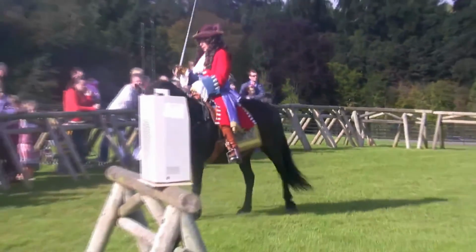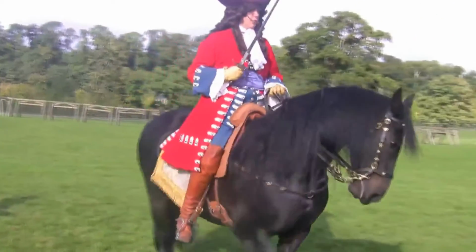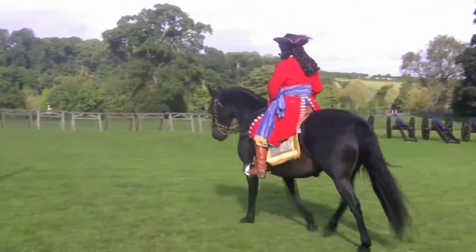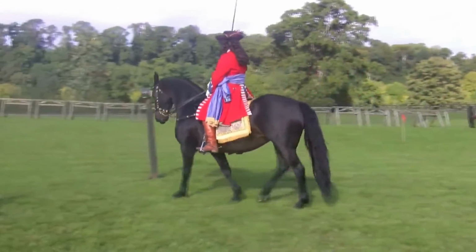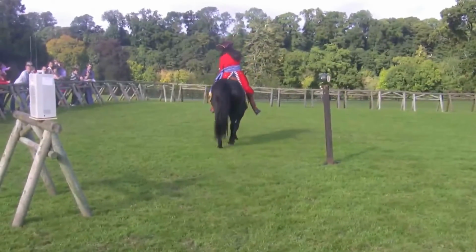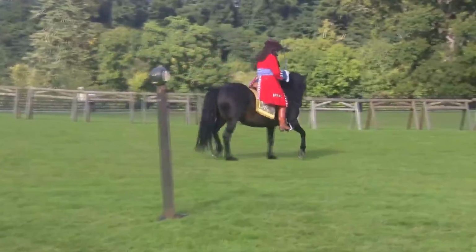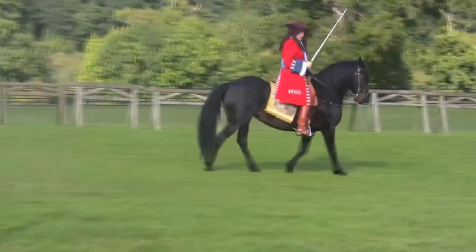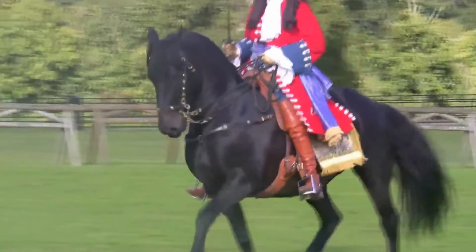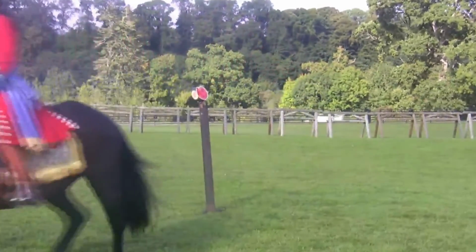Just make the note that nobody's ever been killed by a melon, and fruit tends not to fight back. So what we have to train the horse to do is to present you to your target as much as possible on your right hand side, my right hand side. That's because I have the advantage then of using my sword. I can use the sword off the left and in front and behind, but it is far better for me to use it on the right. So we don't need a lot of speed, but we do need accuracy. We need to come in here and we need to be able to do that.